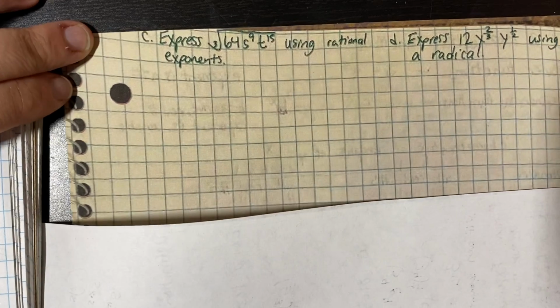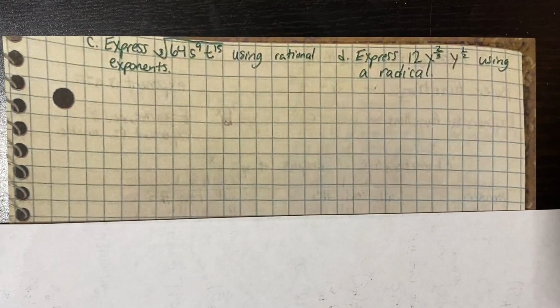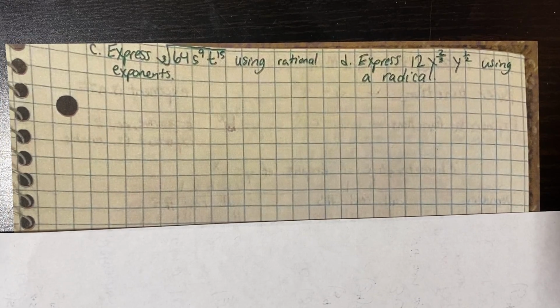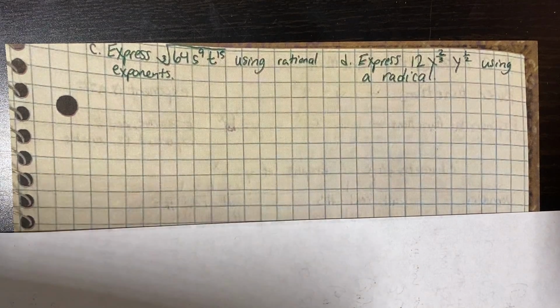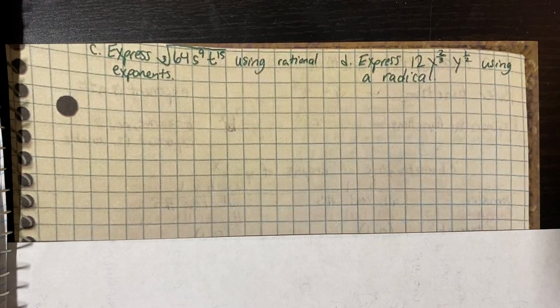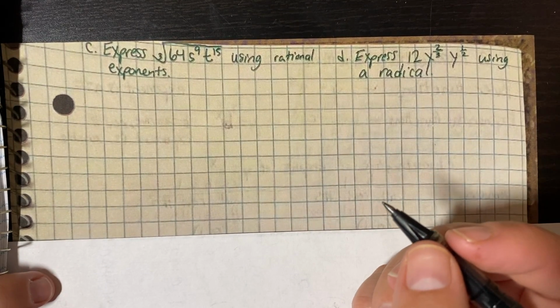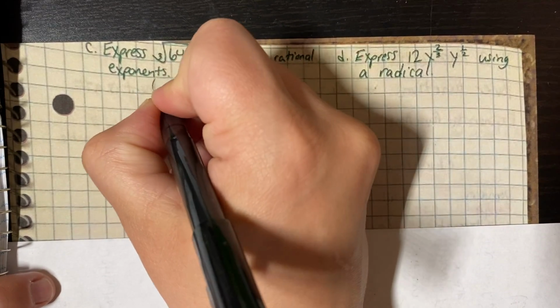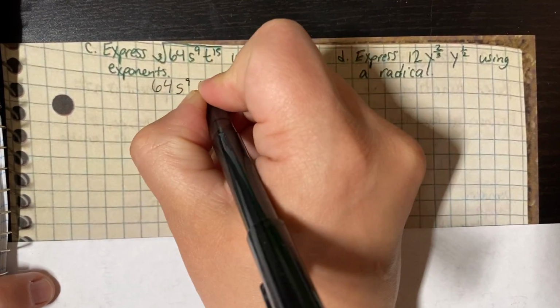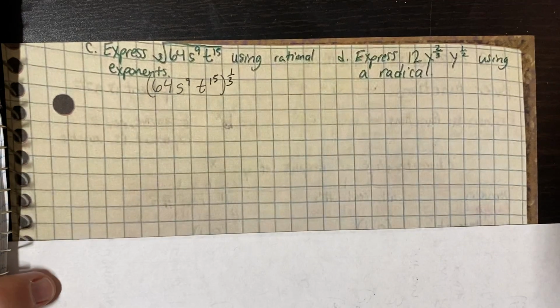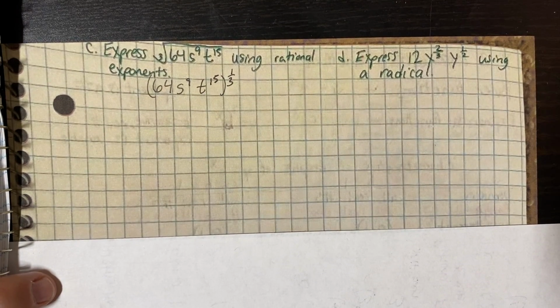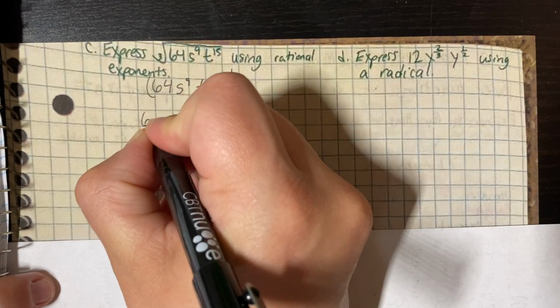All right, last page. Express this mess using rational exponents. So at the end, it doesn't want any roots. It wants them in exponent form. So let's start with turning this into an exponent and see how we can reduce it. That's a third root, so it'll go to the 1/3. So by putting that 1/3 out there, we can then make that an exponent for each piece.